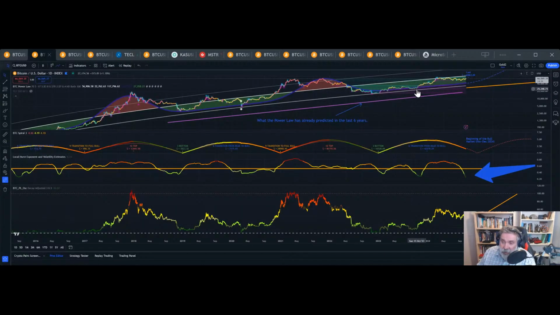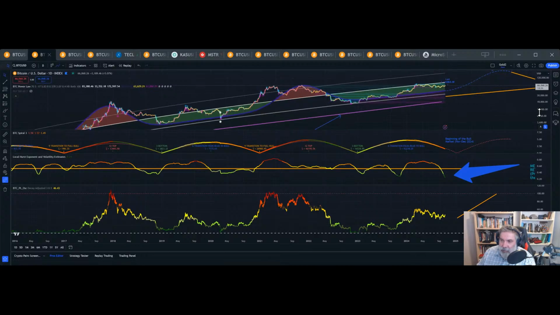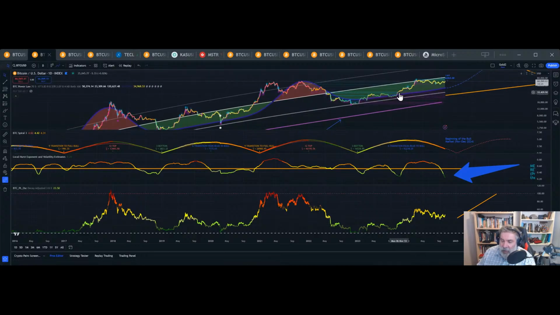Stayed on the support, but then the end of last year came, the ETFs got approved, they injected a lot of money physically, but also FOMO, so a combination between injecting a lot of money fast. That is not going to change the general trajectory, because they even did calculations of what it would take for changing the general trajectory, much more than ETFs. The ETFs would have to put in 2, 3, 4 times more money than they are doing right now just to stay on the power law. So we need ETFs and more to stay on the power law.